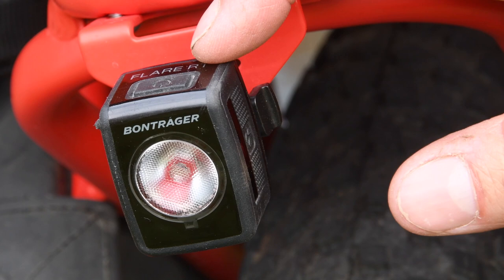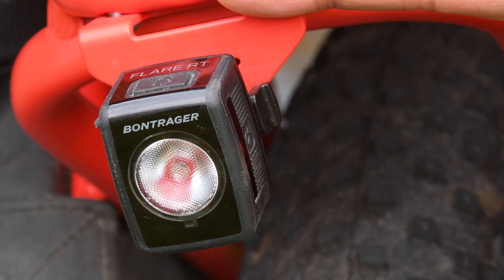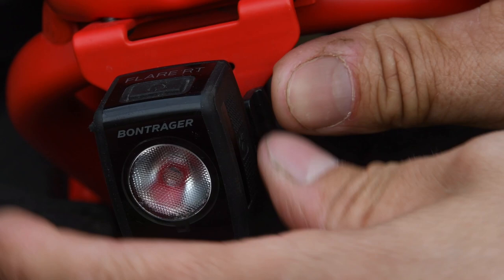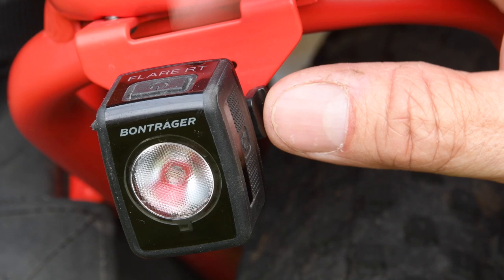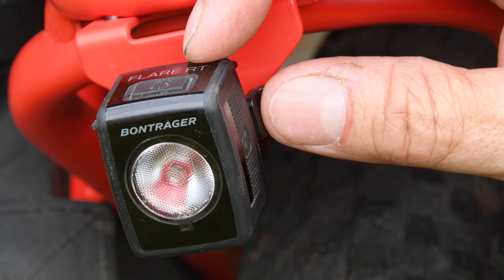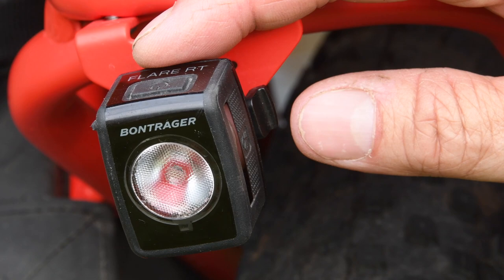It's important to have a rear blinker. This is the Bontrager Flare RT — it mounts right to the Trek rack with a little adapter, pops on and off, is USB chargeable, and waterproof. It has multiple flash modes including side flashing, and it can run all day in flash mode. Make sure you get a blinker that'll run all day or for several days — you need it on when riding on roads, and if it runs out midday, it's no good to you.